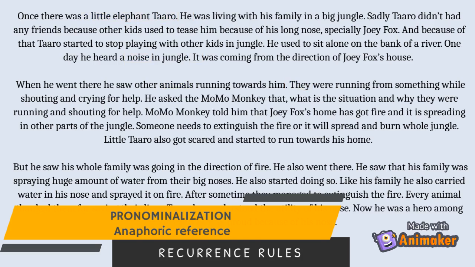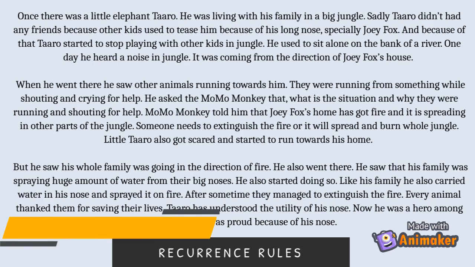The second recurrence rule present in the text is repetition, and here the same concept is repeated in the text with the same word. For example, Taro is repeated again as Taro. Most common in the text is the example of the pronoun he, which is repeated again in the following sentence as he. The third recurrence rule present in the text is referential verbs, which belongs to anaphoric procedures.